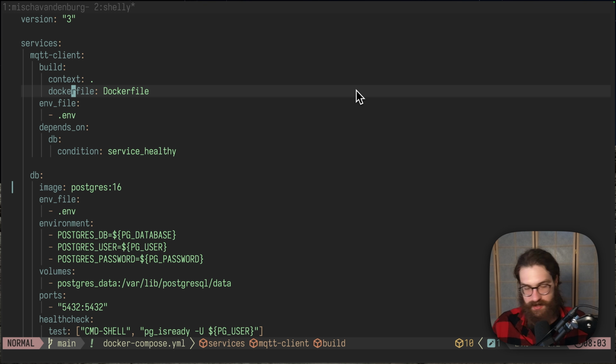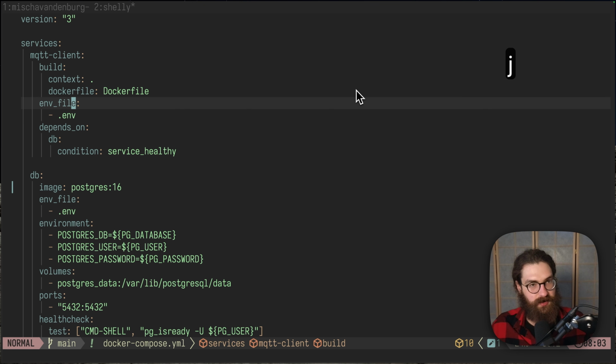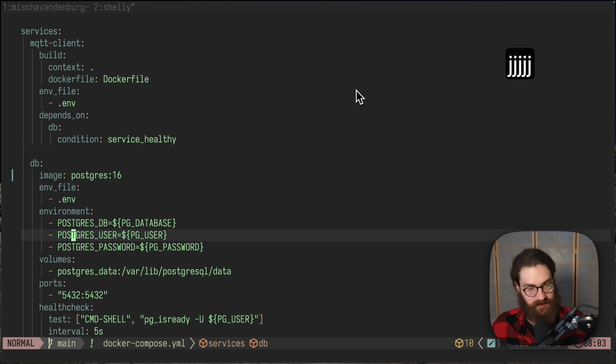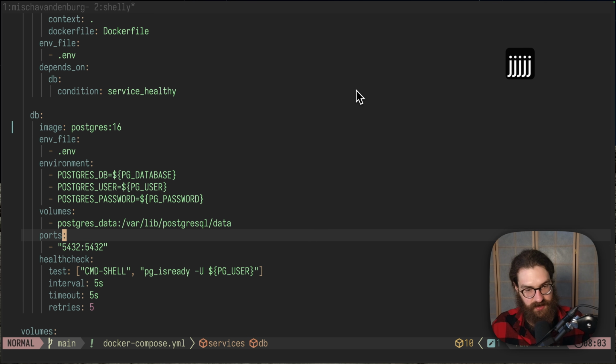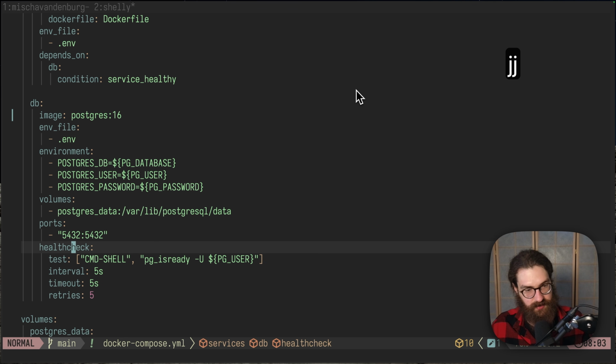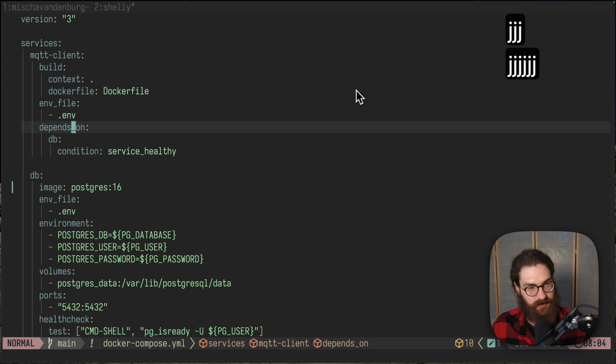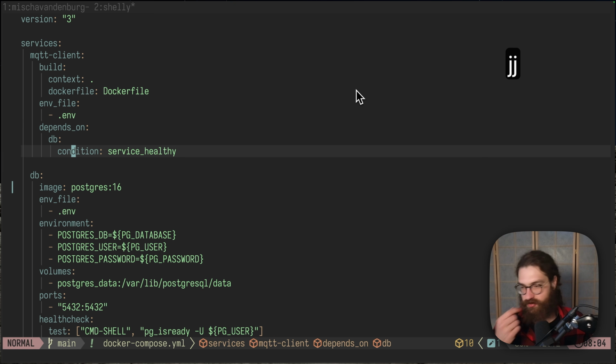We will look at that one next. This docker-compose.yaml builds the actual Python application in a Docker image, and it sets up a database. The image it will use is Postgres 16, and it takes some environment variables for the database name, the user, etc. Then there is the health check, and when that health check is completed, because of the depends_on, the other Docker container will come up.